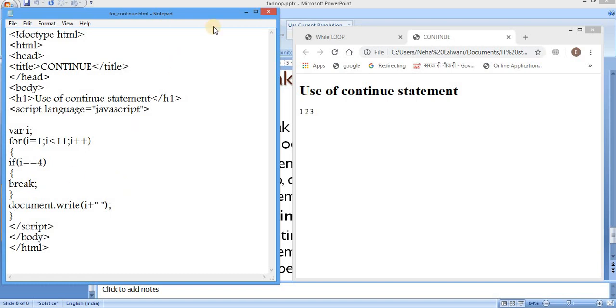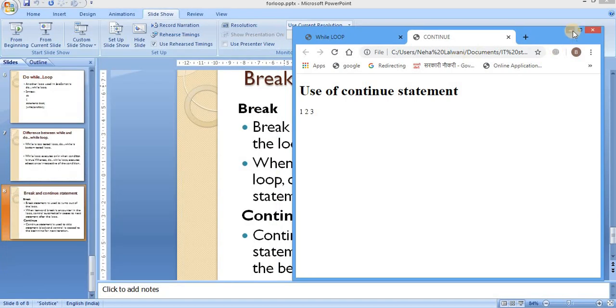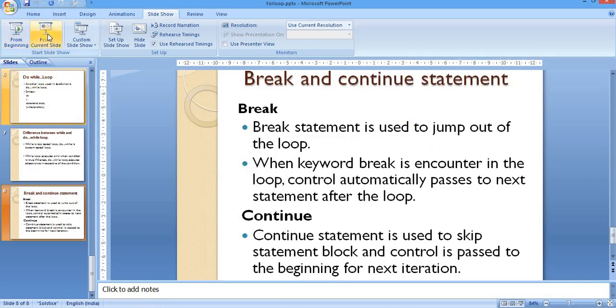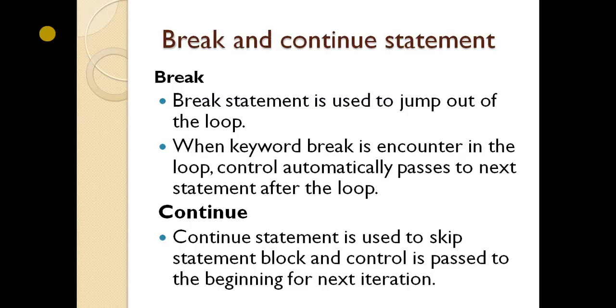Okay, so I hope everyone has got the difference between break and continue statements. These are simple keywords, simple statements. You write them with a semicolon and they will work. Students, please practice these examples. Many a time you get examples related to for loop and while loop. You will get examples like print numbers from 20 to 30, or print numbers from 100 to 50 in reverse order. So all these kinds of examples can be asked in your 5 marks programming question.